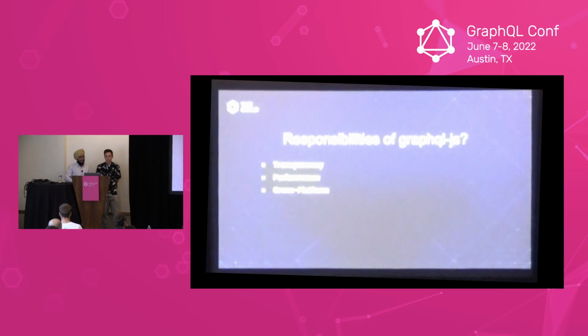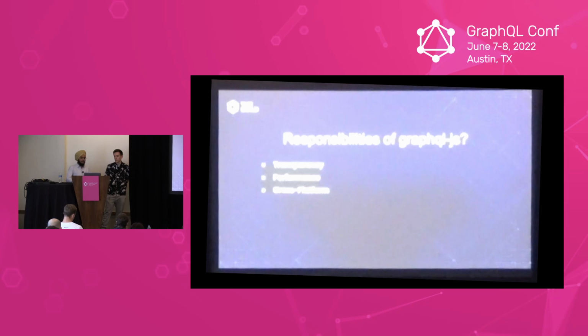So, responsibilities of GraphQL-js. It's very important, as your reference implementation, that it has to be transparent on how things are being done. So if maintainers from other implementations come look at the code base, they can easily follow it and rewrite the code in their language, because that's how it's used today by many implementers. Like GraphQL Python just looks at GraphQL-js, takes the pull request, and creates a Python implementation of it, and that's how they merge it.